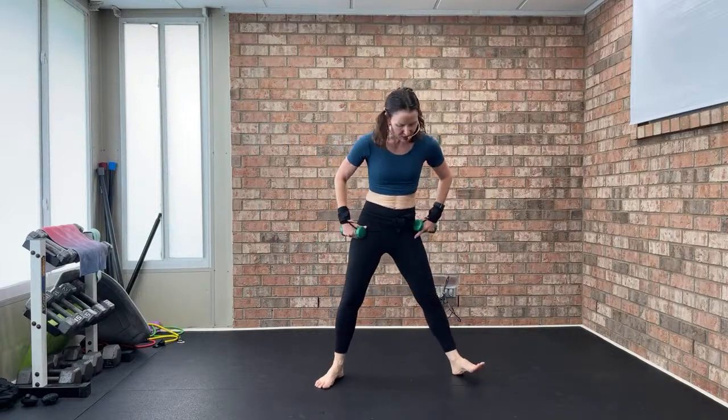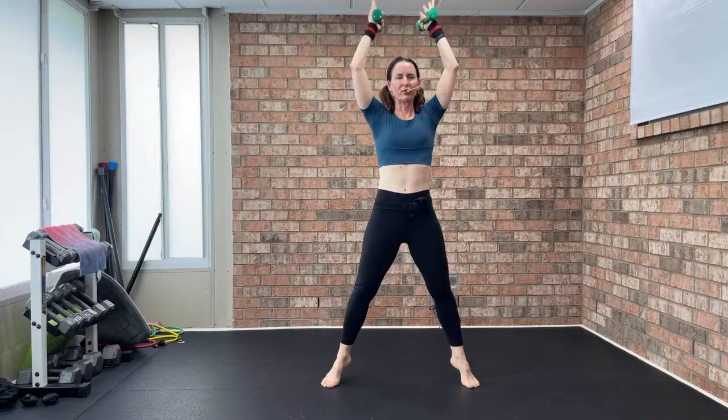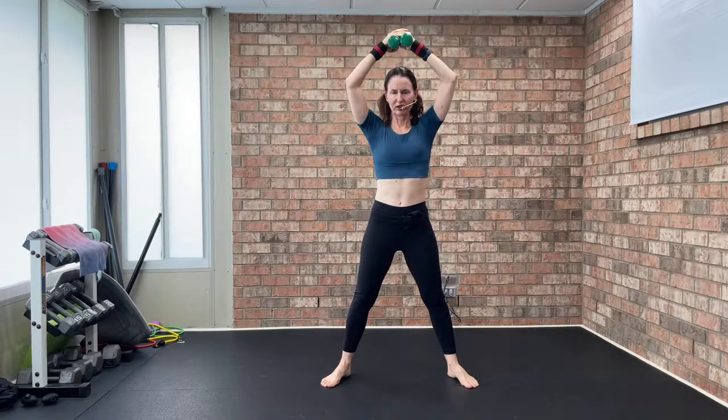All right, so you're gonna go in this wide, beautiful squat. You're gonna take your hands, palms in. We're gonna come on our toes and then down to the ground. Toes, toes, working the calves, working your back. Now if you want, you can interlace your fingers. Interlace your fingers if you want.